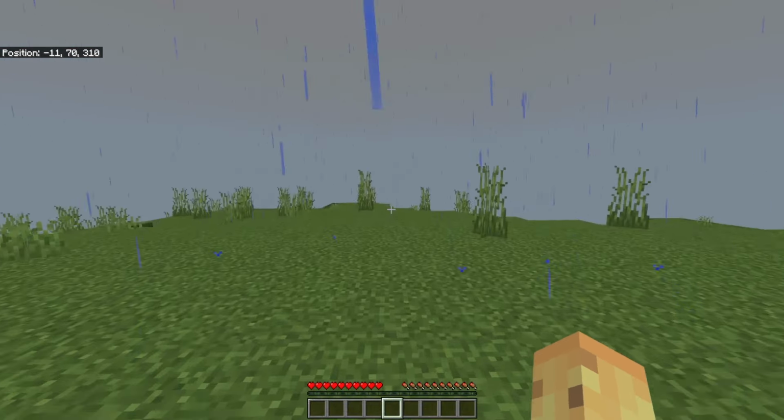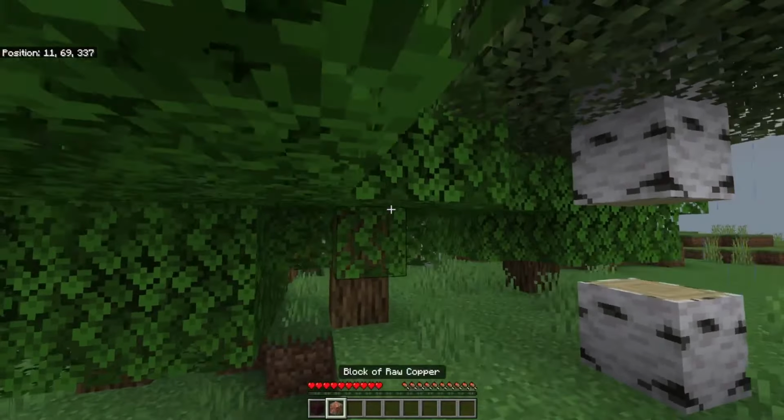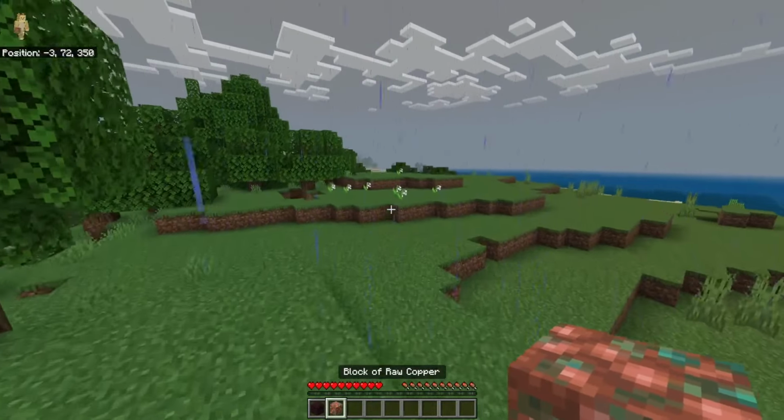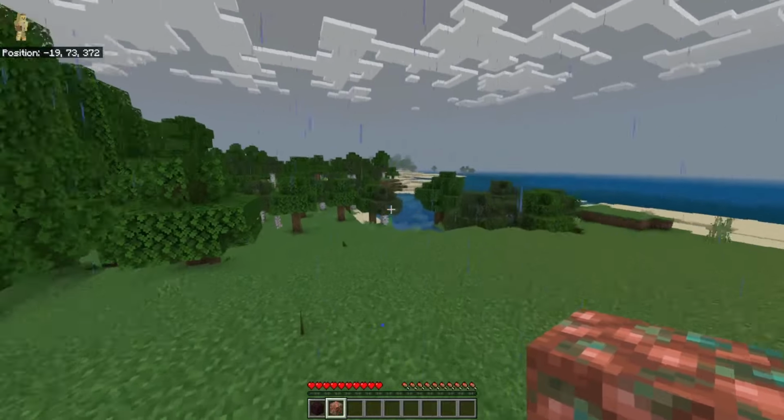So yeah, every single time you want to make a recipe, you're going to get something else random instead, and you just need to keep playing around until you get the right stuff. What do I do with a block of raw copper, I ask you? I don't actually know. This means that it's basically impossible to make progress at first.